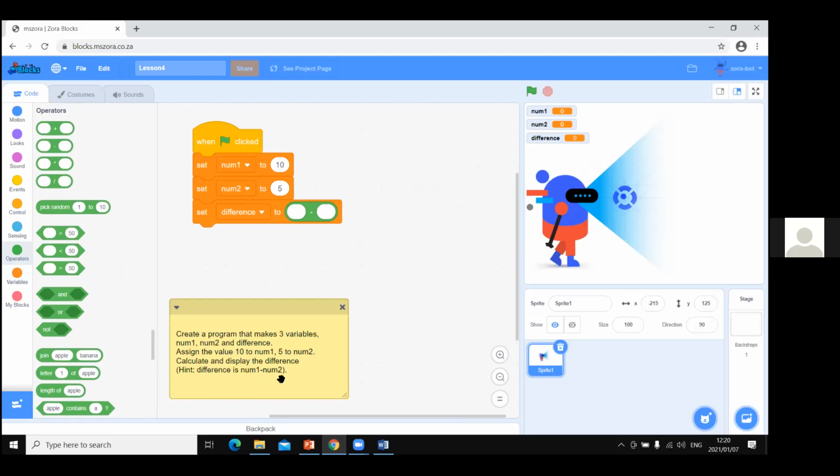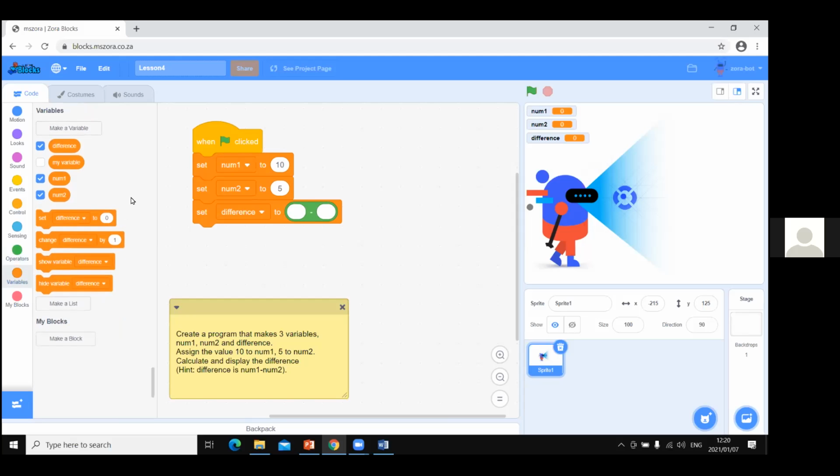So what do we want? Num1 subtract num2. So you go back to variables. Now look at this part here, a very interesting part. You can drag num1 like a normal block and put it inside. But listen very carefully. Watch it, I didn't let go yet. I'm still holding it. Can you see, as I'm coming close to the green, the entire green block became highlighted, like glowing. If you let go now, you see that? This num1 took the place of this big block here.